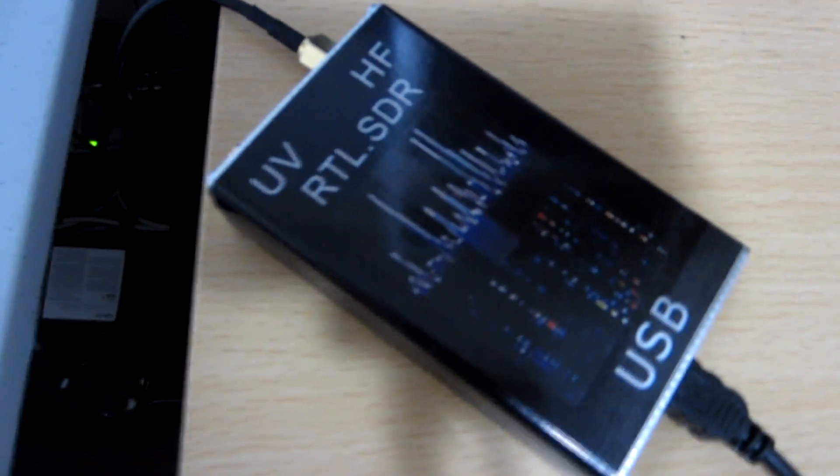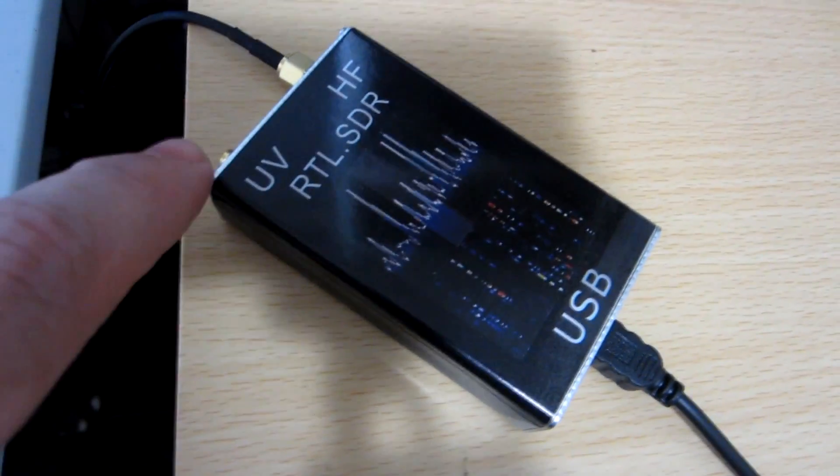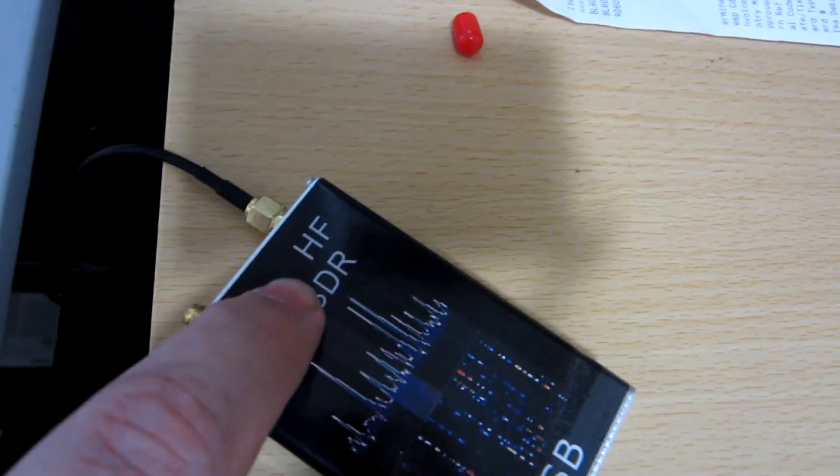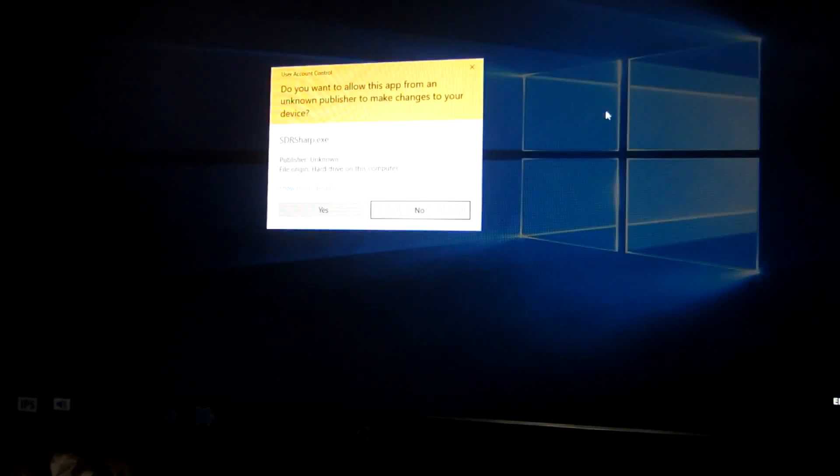It's almost Christmas time. You've seen these around — software defined radio. Let me turn the scanner down here. Got a little bit of a complaint for this SDR: the UHF/VHF works just fine with SDR Sharp, but the HF — I can't get anything to come in on it, even with my HF antenna. I've been using one of these adapters, and I'm guessing that accounts for a bunch of the signal loss. I'm waiting for an adapter to come in the mail today.